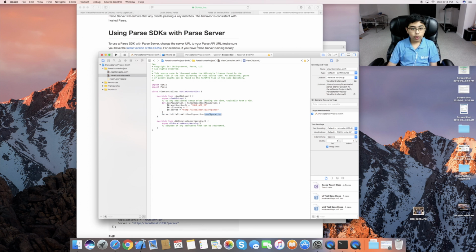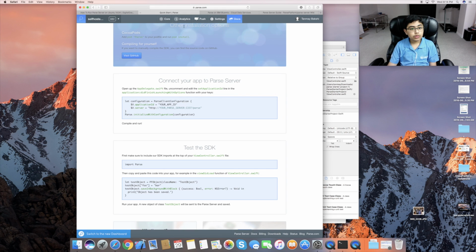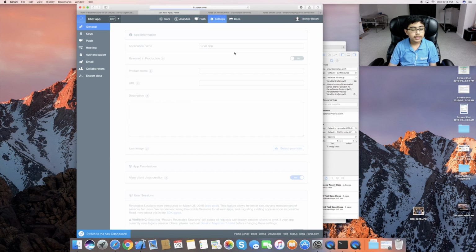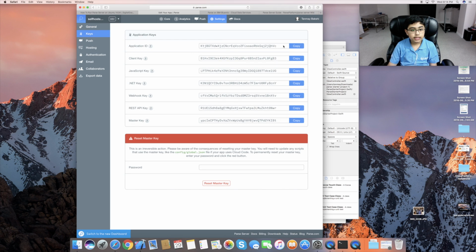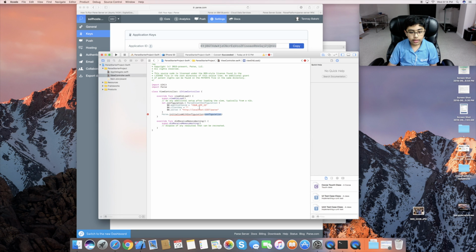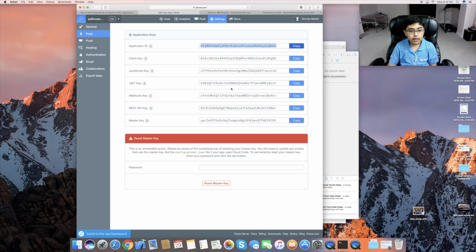Alright, so now I'm going to quickly go over to the settings of this application, and then go to the keys, copy the application ID, then paste that in there, copy the master key, or the client key, sorry. Alright, nope, not this.